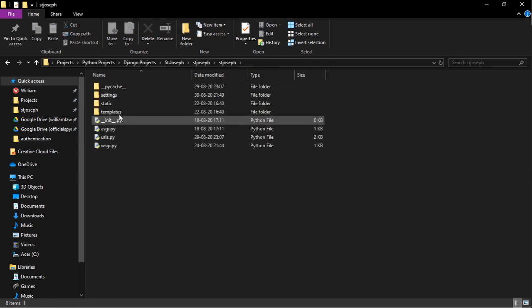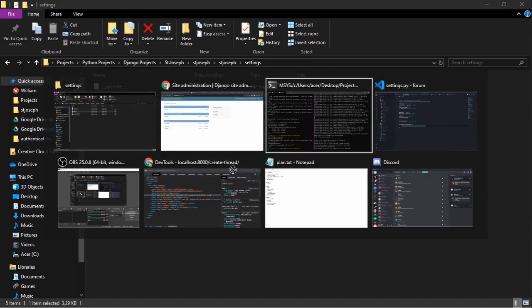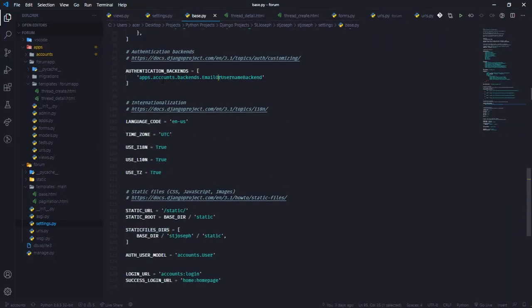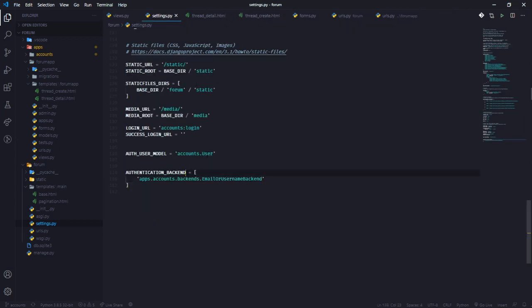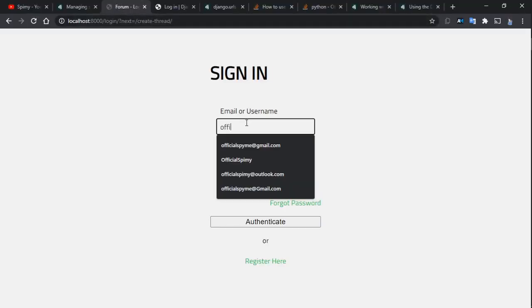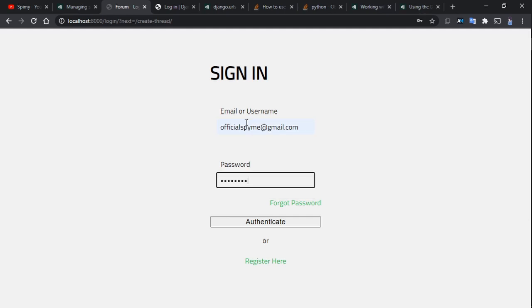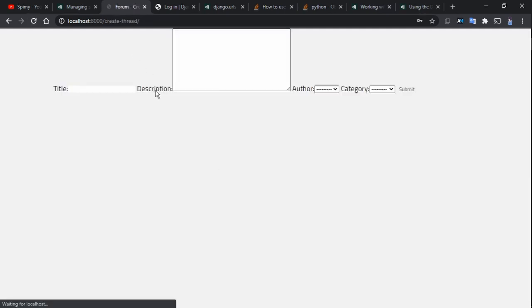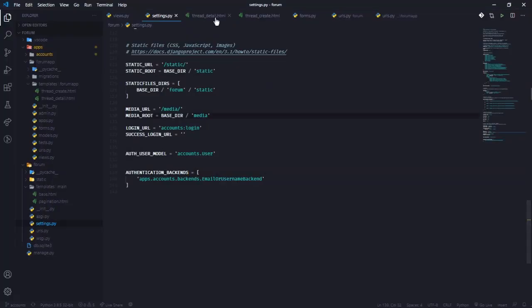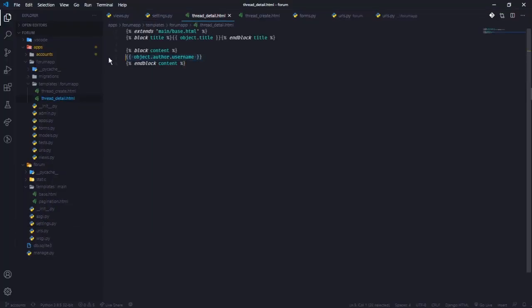Anyways, let's go to our settings, our base.py, backends, apps.backends, email user backend. Okay, I somehow managed to spell it almost correctly. I always forget that S. Now let's try a login again using our email because we want to make sure at least it's bug free for the most part. So there we go. That works now.